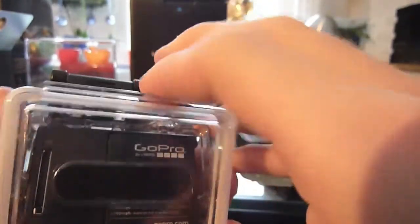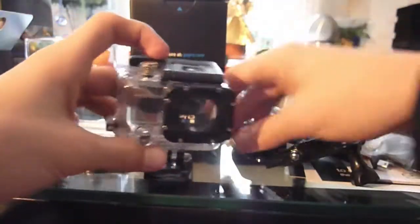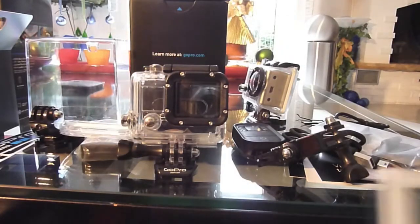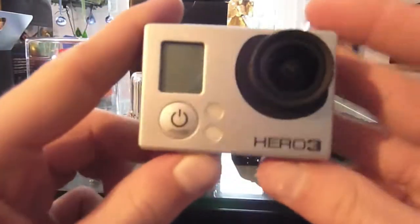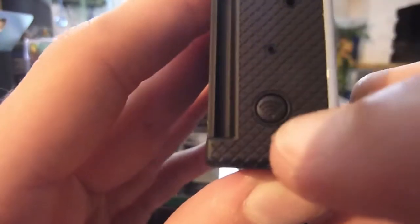But anyways, let's get to the GoPro. You wanna see it? I do. So there you go. That's the housing. Pretty dang awesome. So, you want to see the GoPro? Here she is. Such a beautiful thing. There's the Wi-Fi button.